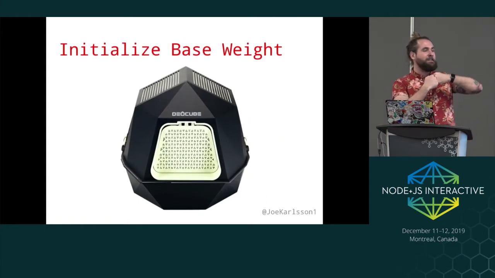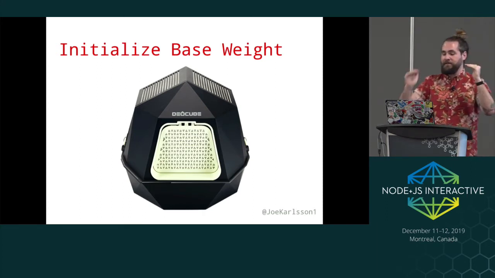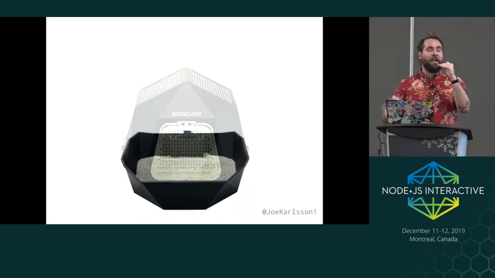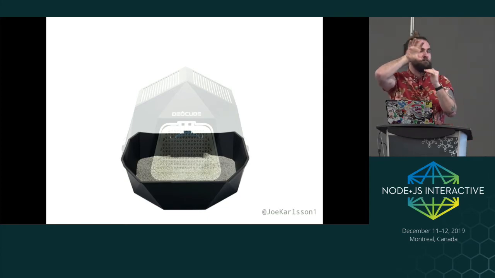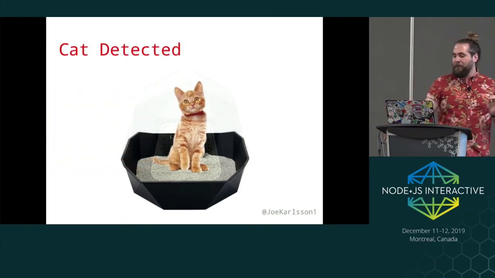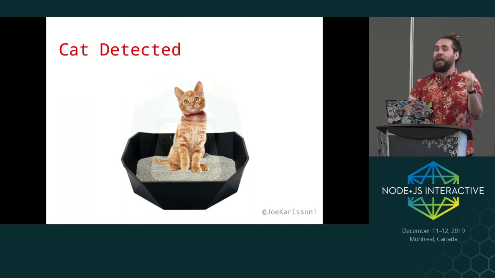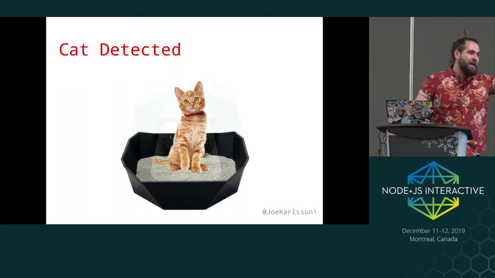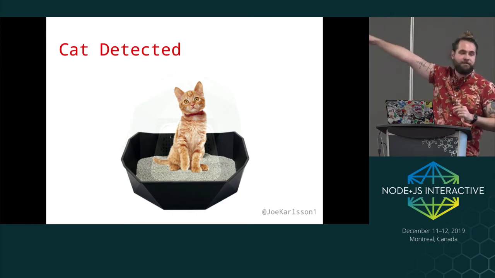I say, great. So either I added or removed something, but I need to re-figure out what the base weight of that box is. And then what I'm doing is waiting for a cat-sized weight to get added to that new initialized base weight after the maintenance mode. So I'm waiting for that cat-sized weight to pop in. So I'm passively tracking my cat's weight. I have weight sensors in the bottom of the box. And when that cat-sized weight gets added, I measure his weight, and I'm saving that to a database.